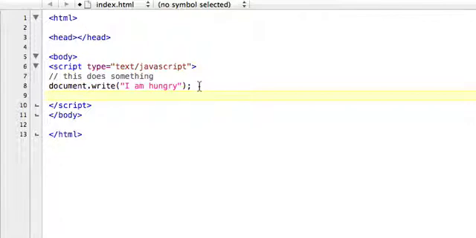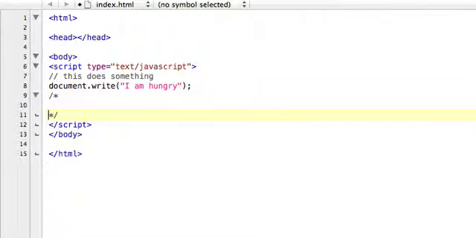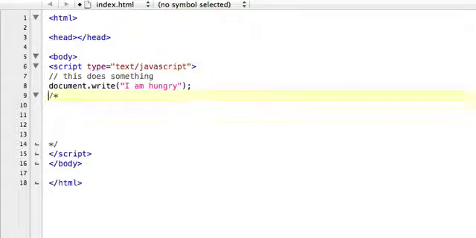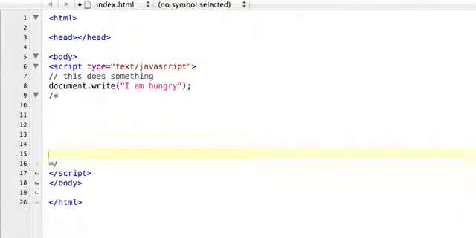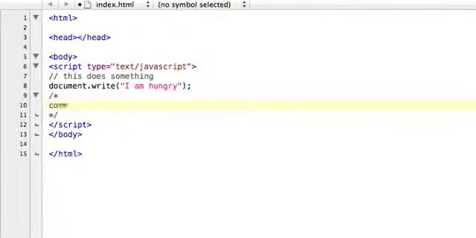Now, what I want to show is a block comment. A block comment is basically just a comment that is several lines long. It can be as long as you want, and you make it by typing /* and you have to close it off with an asterisk and /. In between this, you can type whatever you want. It can be a very long comment that you want to appear on several lines. So we just say comment.